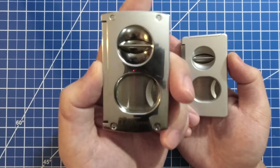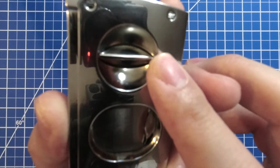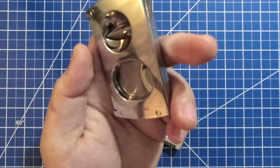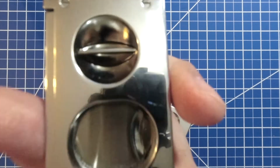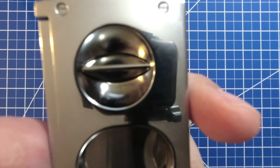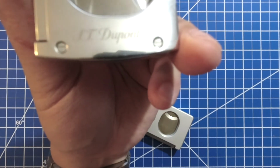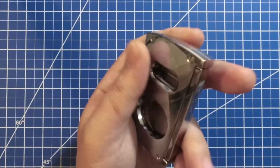Additionally, I didn't point this out in the ST Dupont deep dive, but the ST Dupont is utilizing flathead screws, front and back. Now, one thing, if you take notice, and I know it's tough with the camera showing up in the background, but the ST Dupont, the front of the cutter, all of the flathead screws are aligned. So they're all horizontal, which that attention to detail I do appreciate from the manufacturer.